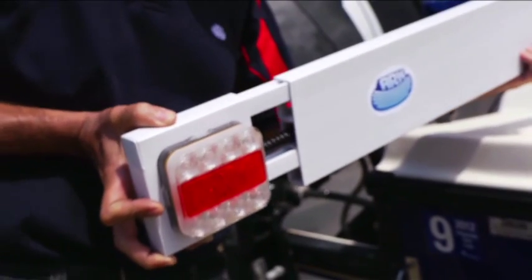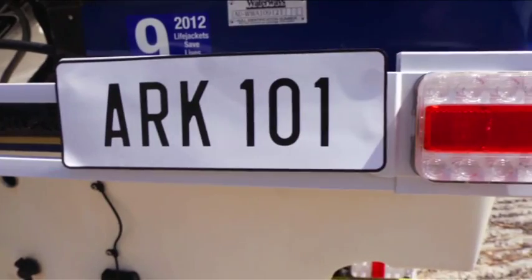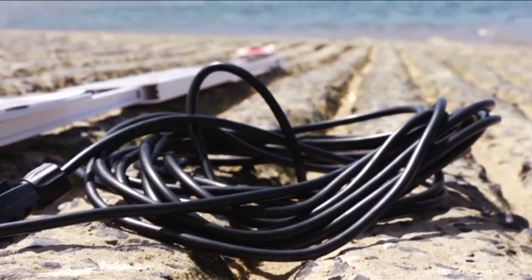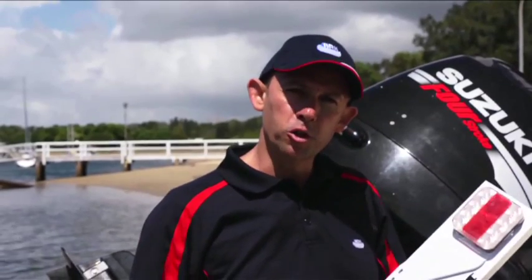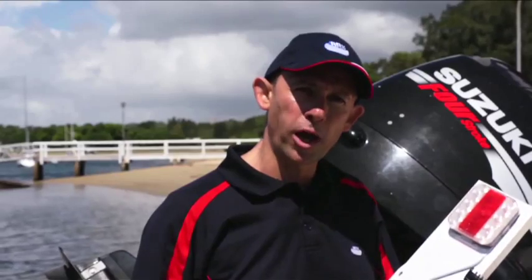So at just 85cm they'll easily fit into the boot of your car. Other unique features are that they come fitted with a built-in number plate holder and number plate light, LED lights, fastening straps, and 8m of cable moulded to a new universal adapter socket. This means all you need to do is choose the right connector for your vehicle and with one click attach it to the universal adapter system on your trailer board.